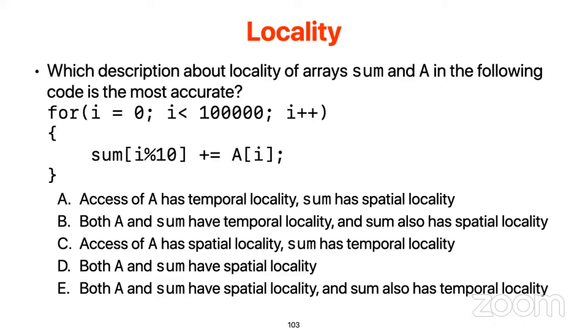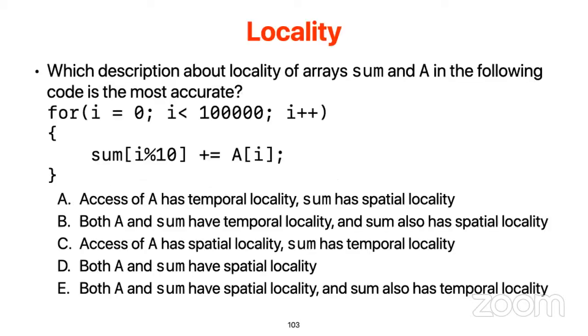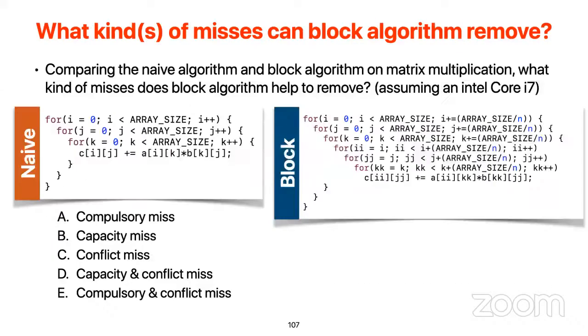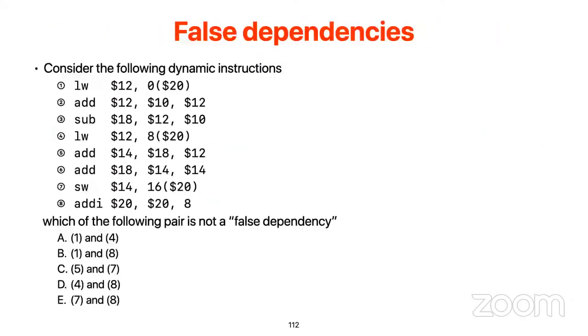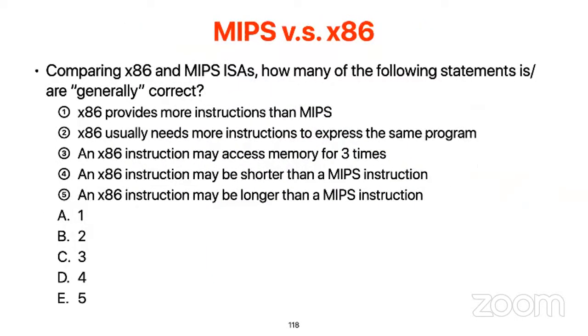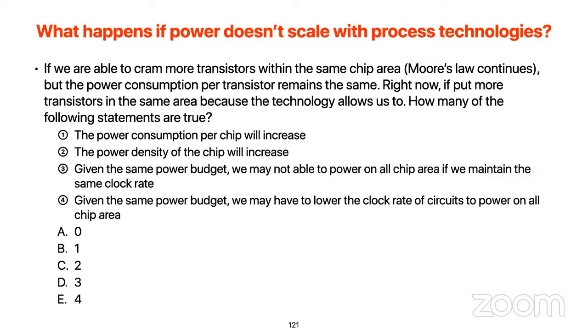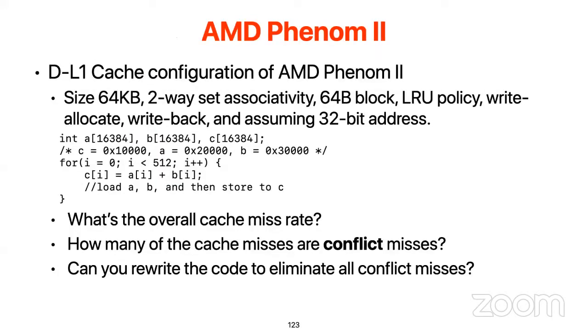And the sample final looks like this. First of all, we have 20 multiple choice questions. We have free answer questions. We also have 10 essay style questions, which I want to spend some time talking about. Multiple choice questions you are very familiar with, and don't forget to go through those multiple choice questions that you have experienced prior to the midterm.